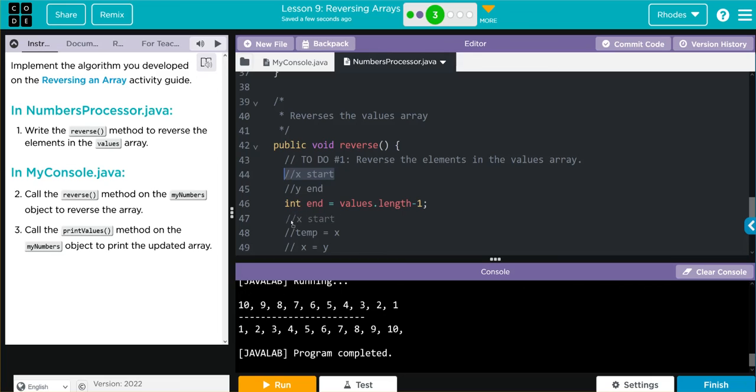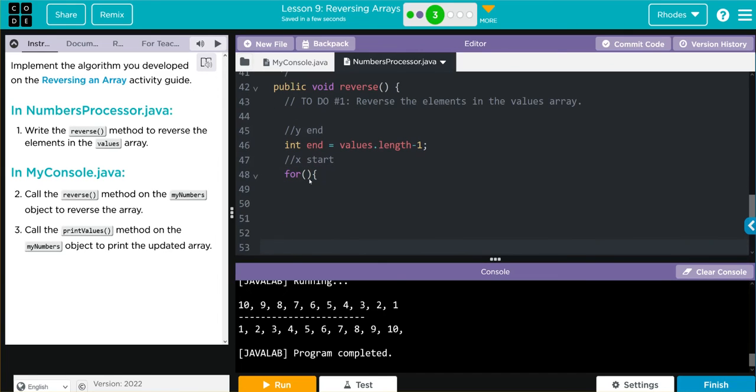Now we need to take care of our start. I'm just going to move it down here. Our start is going to be our for loop, what we want to look through. So let's go for, don't forget your curly cues. And this just wants to be our standard for loop, int, and we'll just call it start here to keep it easy. We want that equal to 0, as long as start is less than values dot length.